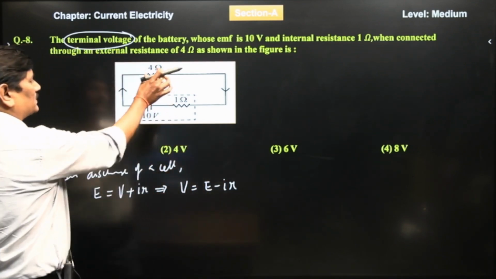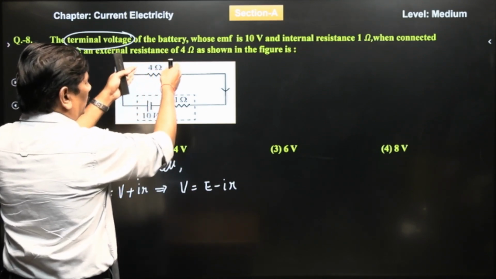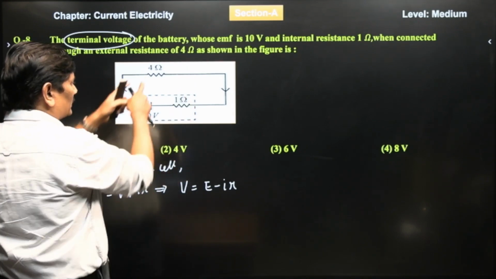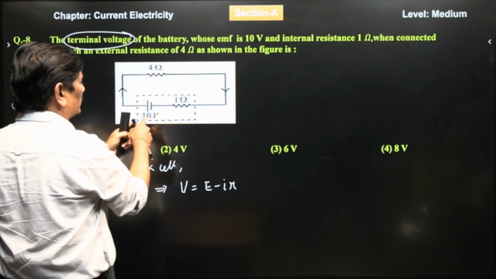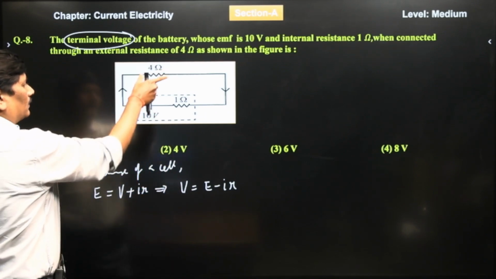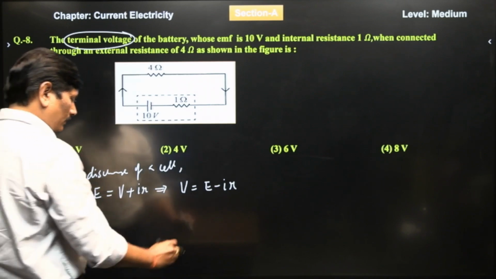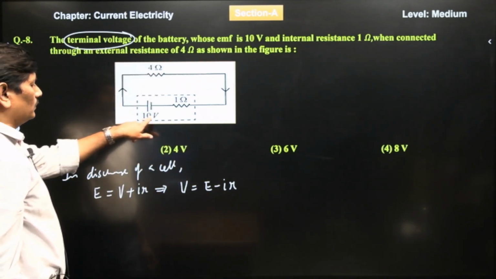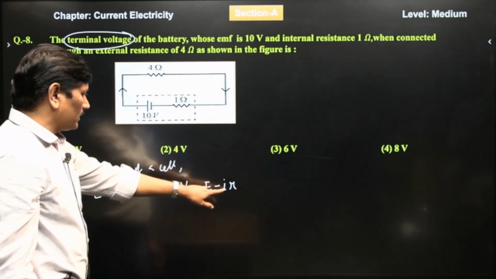As there is only one resistance, whatever the potential difference across this 4 ohm, is the potential difference across the terminals of the cell. When there is a single resistance, potential difference across 4 ohms and potential difference across the terminals of the cell is same. So, this V here and here is same. That is what terminal PD, terminal voltage. Now, we are having the 10 volts E and small r is there 1 ohm. We have to find what is this I.